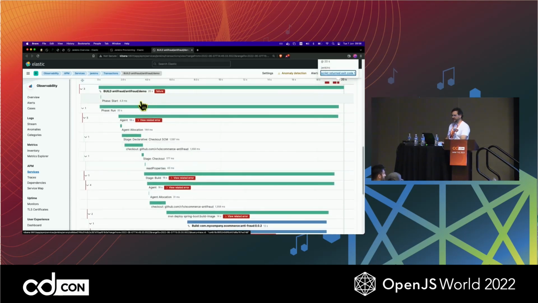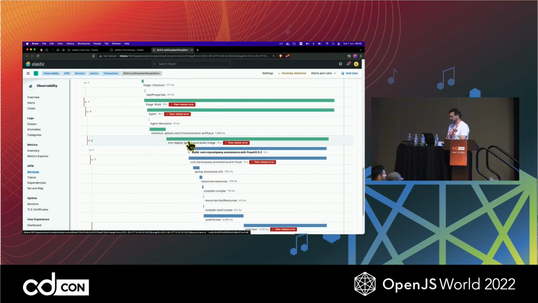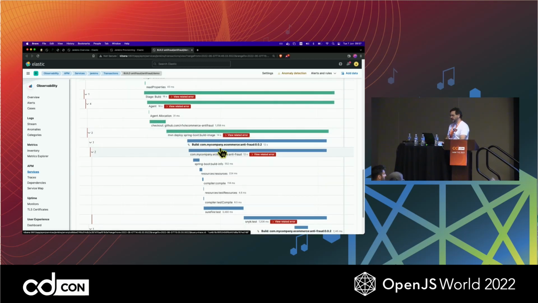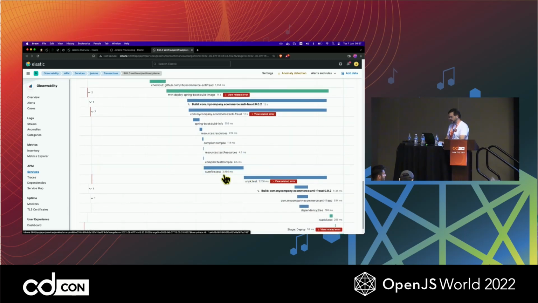So we see the build. We see the start phase, the agent provisioning. Here we see the checkout of Jenkins. Here we see that it is triggering the Maven goal to build the Spring application. And then we ran some tests. Here we see the test.